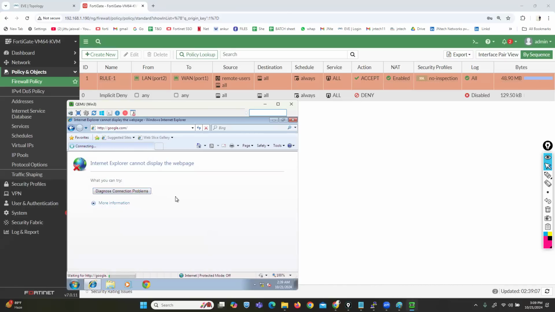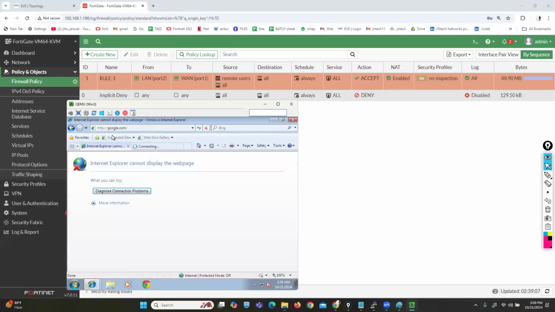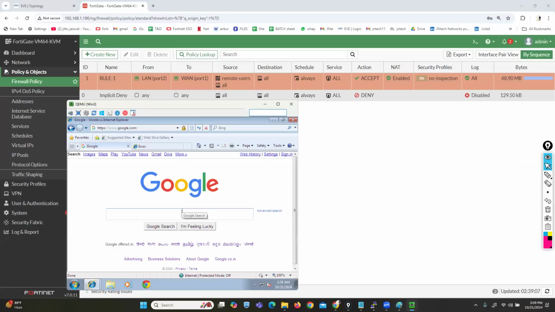I can access google.com and facebook.com.